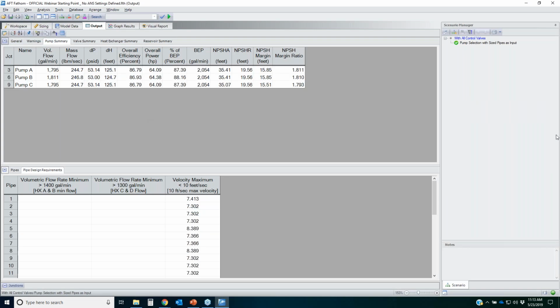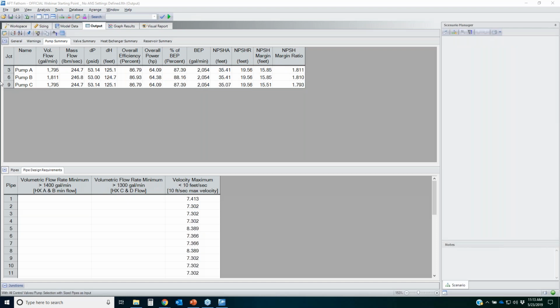So here, when I added on those additional pump parameters, look at this. Even when using the control valves, my pumps are not operating at 96% of the BEP as if they were at 2,000 gallons per minute, but they're operating very, very close to the BEP. So this is still really good. A lot better than 20% of the BEP. And then you can see how your MPSH compares. I don't have any MPSH issues.